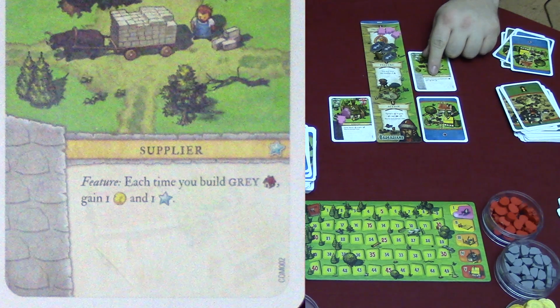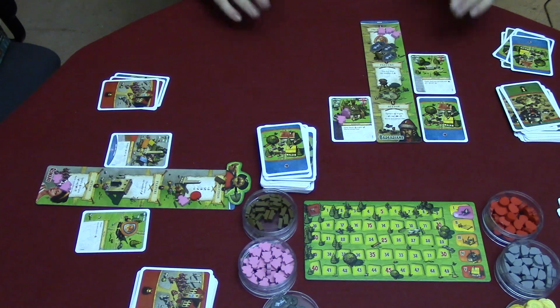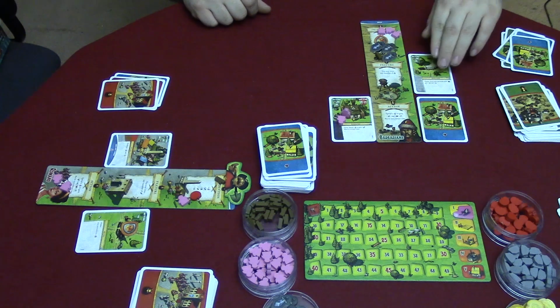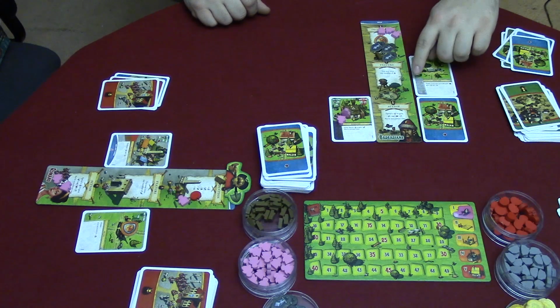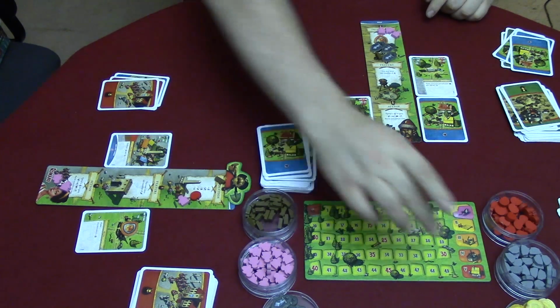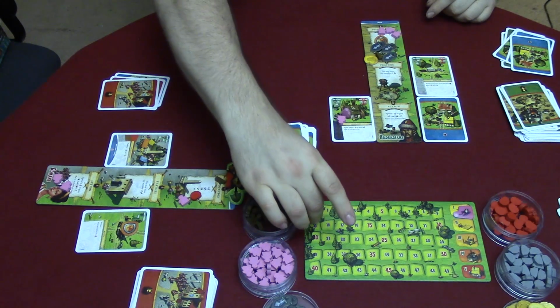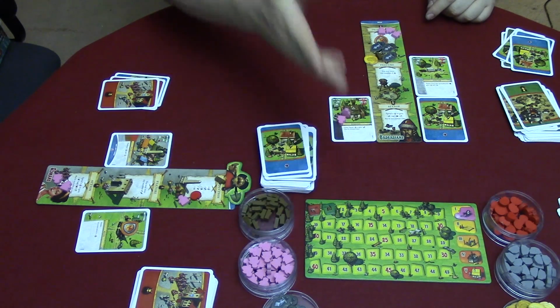Okay, it's a feature. Each time you build a gray building, a gray location, you gain 1 coin and 1 victory point. That's what the star means. Okay, so this is like a free action. It's done as you're building stuff and whatnot. Alright, so say I built a card, I would gain the benefit for the card itself because it is a gray card, and then I would gain 1 coin, okay, and 1 victory point. That's what the star is. Okay, and we move our token up 1 space on the board.